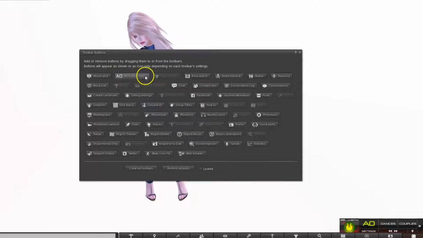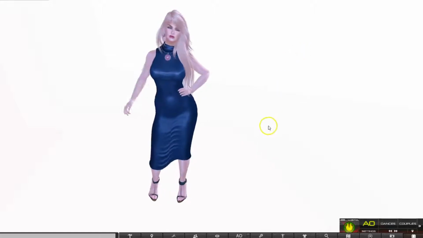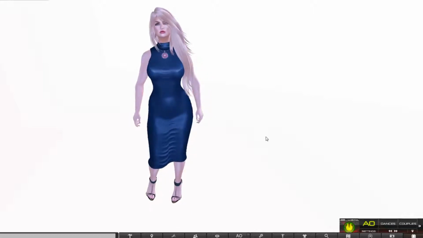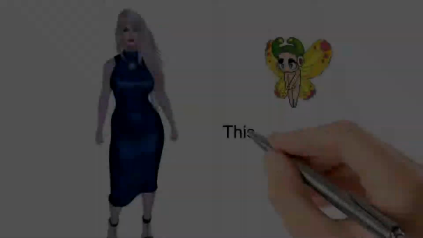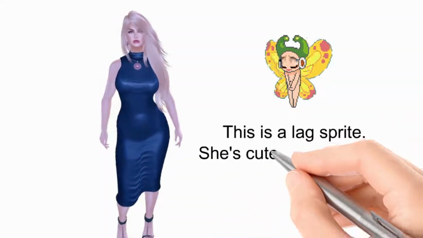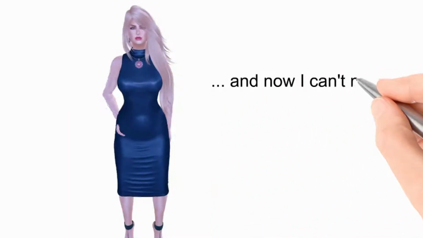Firstly, it saves screen real estate, which is always a good thing, particularly if you don't have a very big monitor. Secondly, it means you can still have an AO functioning if you go to places where scripts are not allowed. Thirdly, and this is probably the best reason, it decreases lag. Lag is what may happen when there are many avatars with many scripts running. It's a slowing down of movement, chat, rezzing of scenery and items. It's a pain. I'm going to show you how to put your AO into Firestorm.